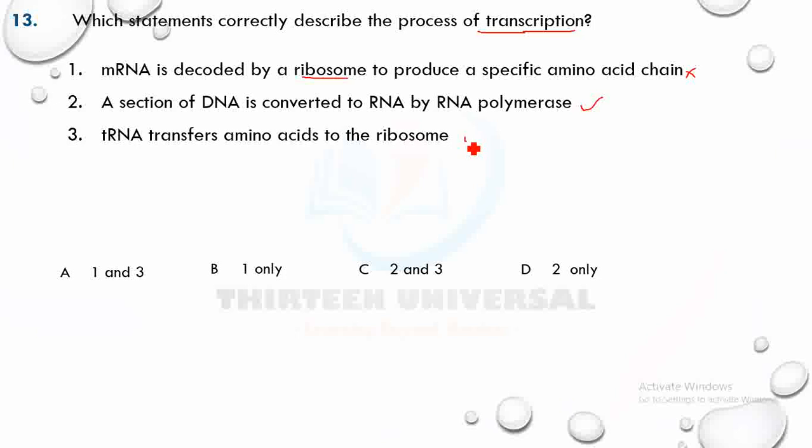So they say which statement correctly describes the process of transcription. Remember, we are working on transcription. You see, this happens in translation. It doesn't happen in transcription. Do you get? So that's wrong. This is correct, but it happens in translation, right? This, of course, is also in translation, though what decodes it is tRNA. And what we're interested in is transcription. So I think 2 only is the answer.